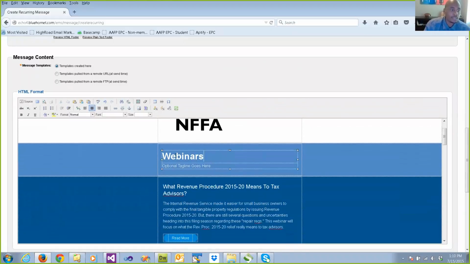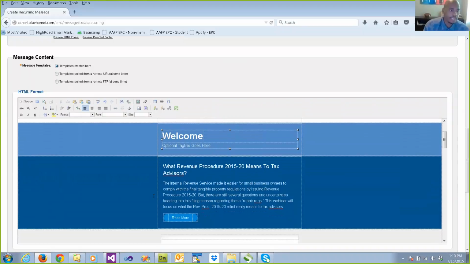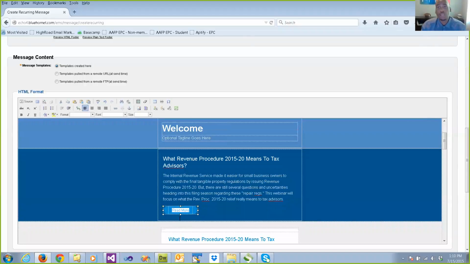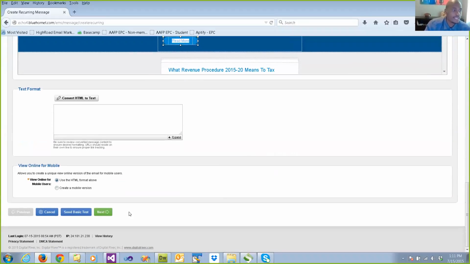And it's fairly simple to just kind of highlight text and say, welcome. You know, you can just highlight the text and add the text as you go. And then here is like a simple call to action. Maybe that's a link to the email preference center. Maybe it's a link to a document that you have out there that you want a member to read, maybe a PDF document or something along those lines. All right, and so once I've kind of completed my template and I kind of fleshed out all the details of what I want to say, I'm gonna just head on to the next step, right?